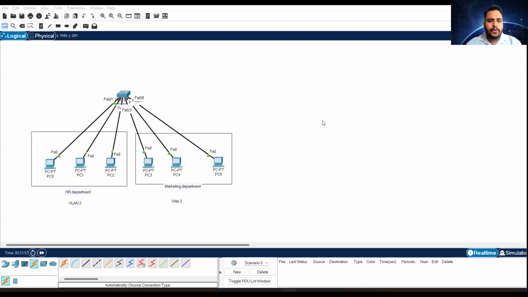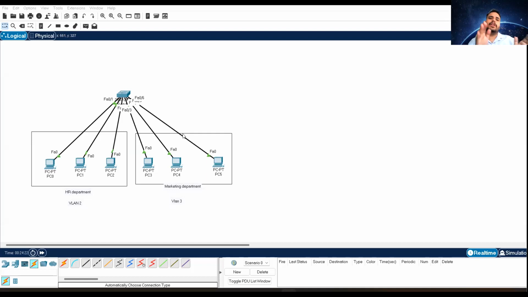So this is all about VLAN. If you want to break the broadcast domain, again and again I'm saying, break the broadcast domain. So remember this thing. Now, another task is: what is VLAN trunking? Like, how can we transfer our data from one port to another port? So in this practical, I'm going to add one topic named VLAN trunking.